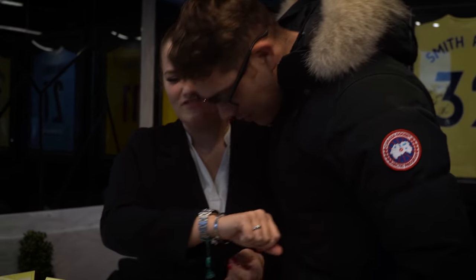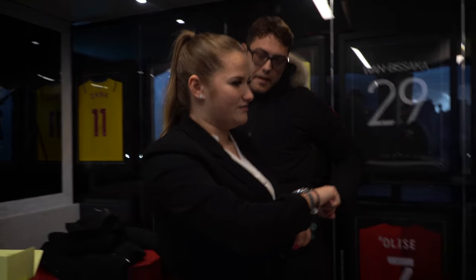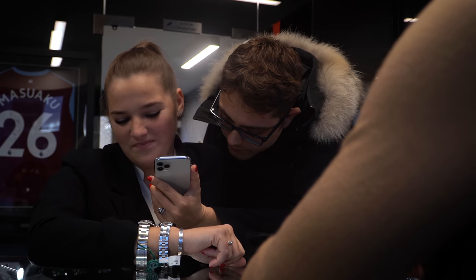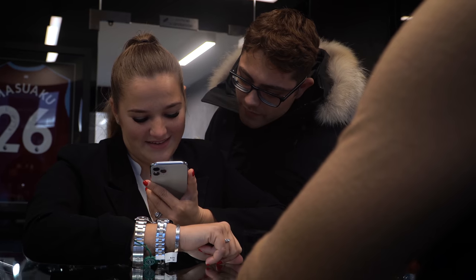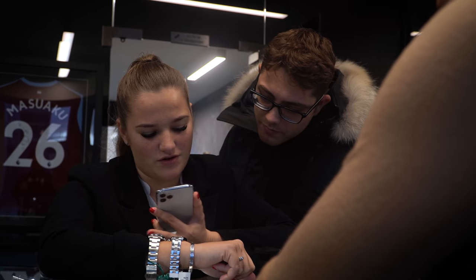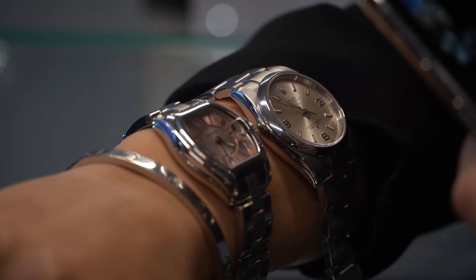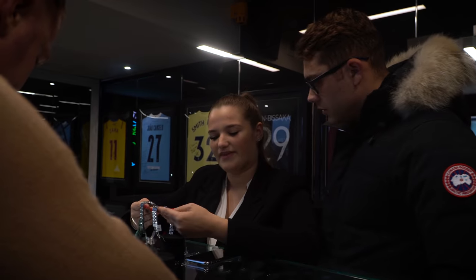You sure? Can I have a look at that Cartier again? No, it's the pink. Listen, it's everybody's opinion. If I give mine, it's still up to you, isn't it? Yeah, but I want your opinion. Yeah, but I don't like their watches on the right anyway. You don't like the Rolexes? No, I think they're manly, I've got to be honest. Nice one, isn't it? They look like they're still.